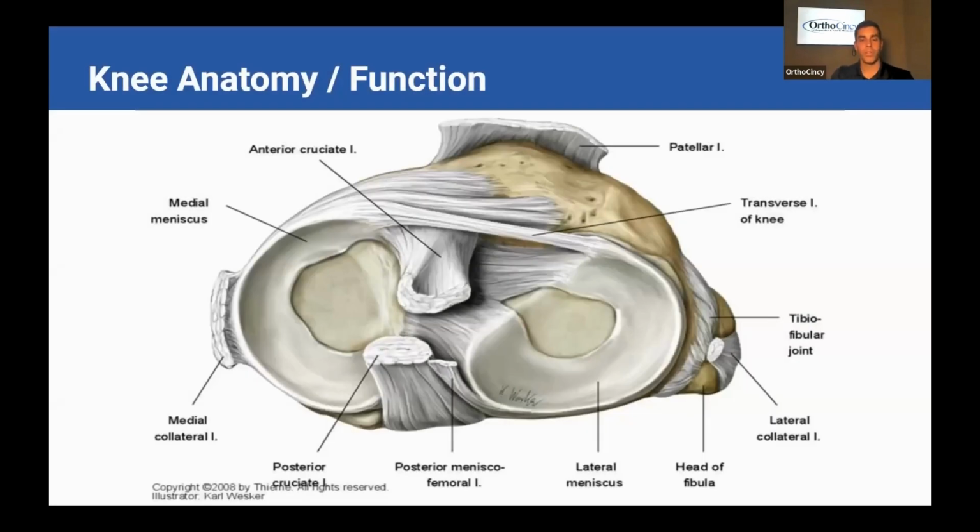This picture is if you're looking down on the tibia. It's kind of a funny picture, but what I want you to notice is those 2 C-shaped things that are labeled as the medial meniscus and lateral meniscus. They're a funny shaped C. They're different in terms of the way they're shaped, their size is different, and their attachment places are different. Because of that, they have a little bit different function. But you can see that they're situated on the sides of the joint. And there are a lot of different structures around them as well.